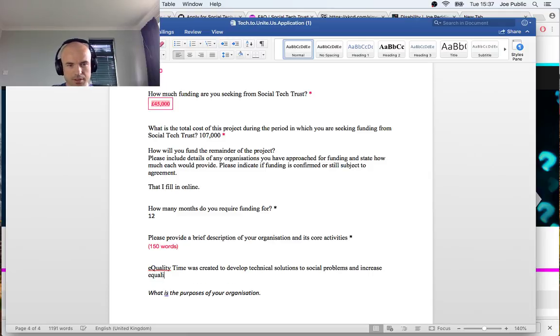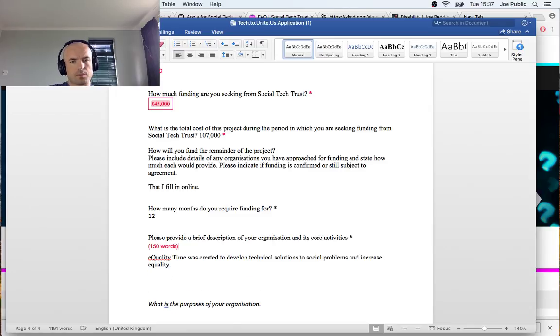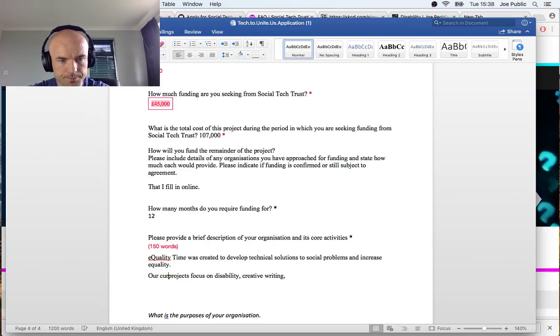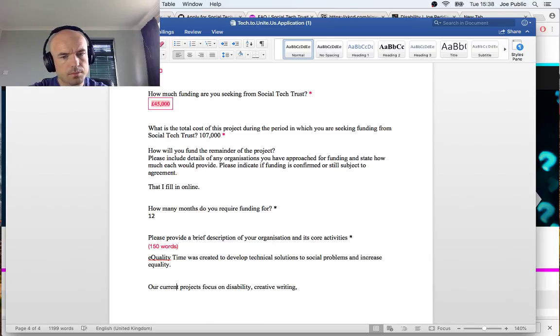Oh, increase equality. Disability, creative writing, and creative writing. Oh, current. Creative writing. And English as an additional language.